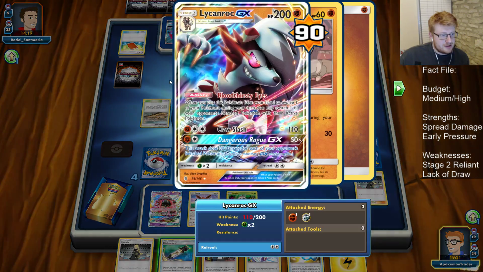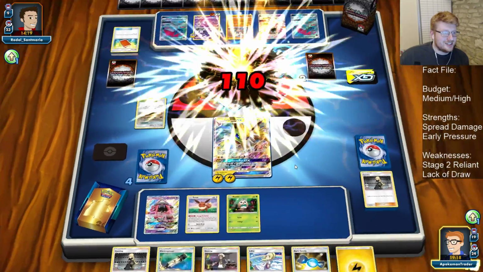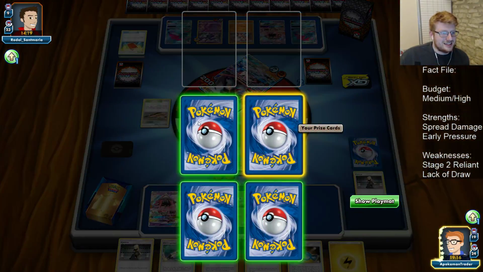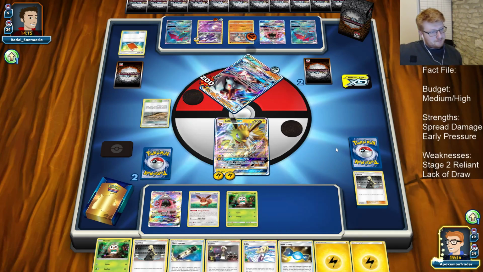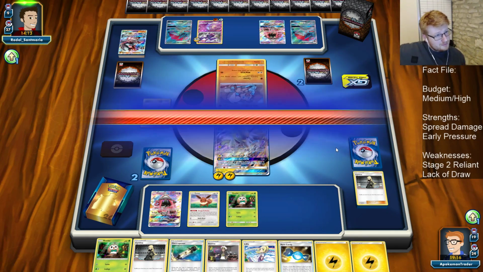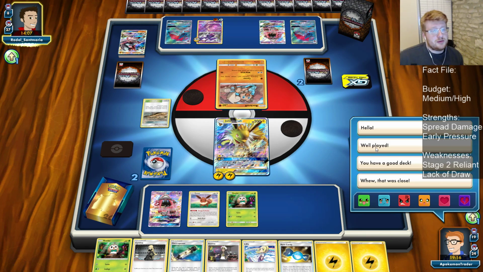Well, that's a good hand if we're not dead. If we don't die next turn, that's a good hand to hold on to. But I'm pretty certain we're dead here. Quickly promoting that Rockruff. He's got it all. We'll drop him the Well Blade.